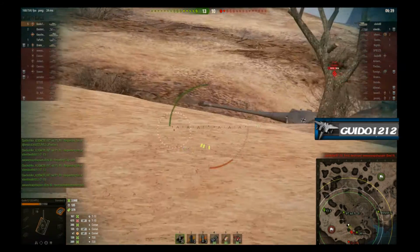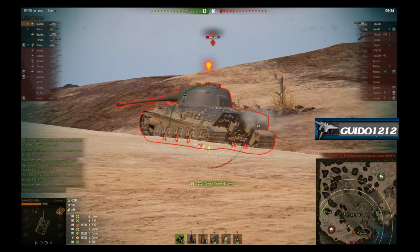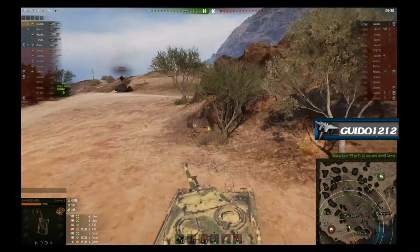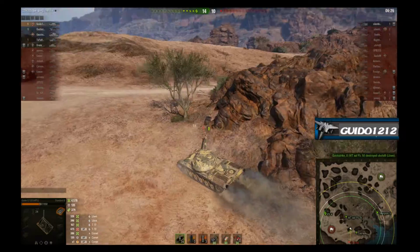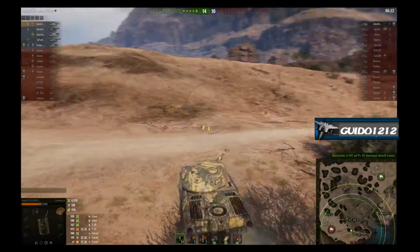And this guy's just going to come up here and give me side shots. Fantastic. I'll take that. Take that. Oh, I can't track him? Down he goes. And it's the Saint Emil I was talking about. Dangerous tank, as long as it is not seen.